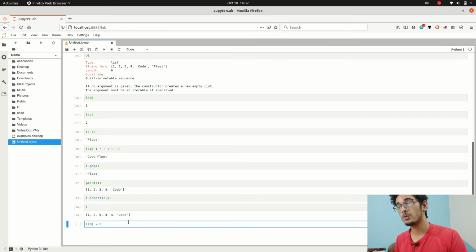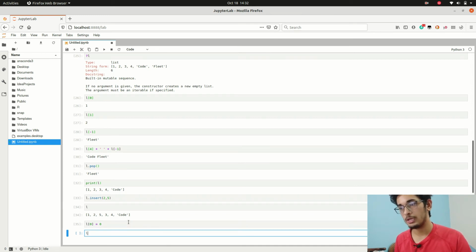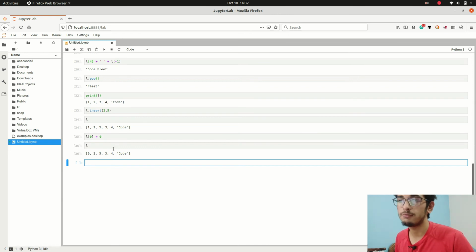What it will do is replace the value at that index with 0. Okay, so if we print L, we are going to get 0 2 5 3 4 code. I know it's kind of simple that I'm teaching you this, but these are the fundamentals. Without these you can't do anything in the future. If you learn them, everything will be easy for you.